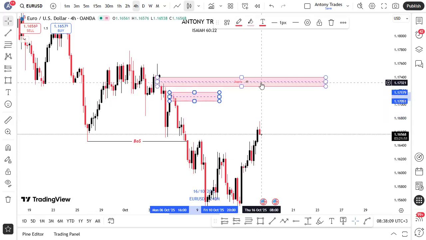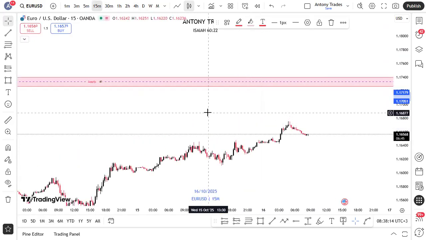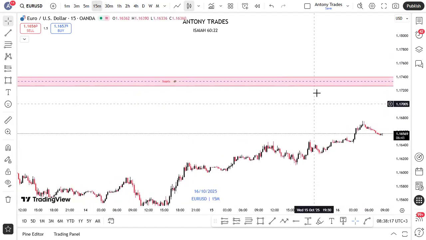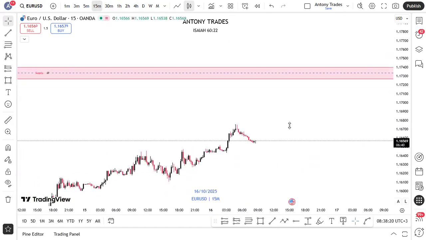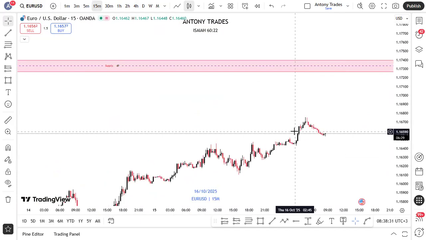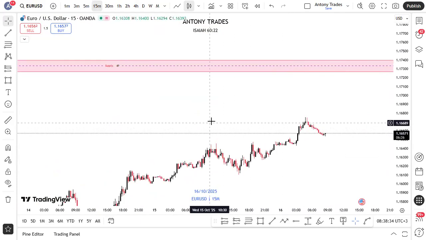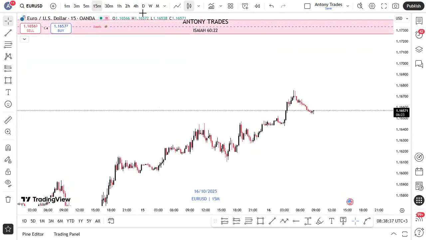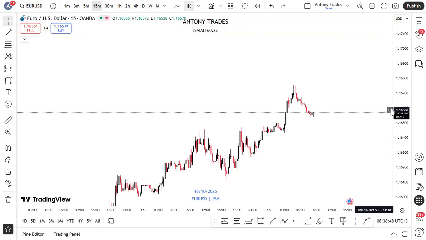So you wait for the market to push to this point of interest. Then what will I do? I'll go to the 15 minutes time frame to look for an entry, a change of character for me to take a sell to the downside. I believe you have understood, guys. That is how we do analysis as a day trader. You can just apply the same thing, starting from the 4-hour time frame, refine your area on the 1-hour time frame, then execute your trade at the 15 minutes time frame.